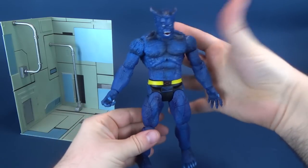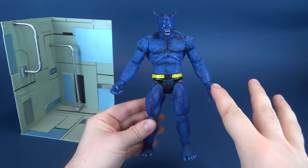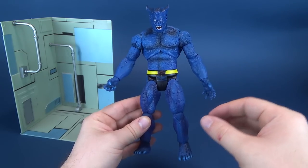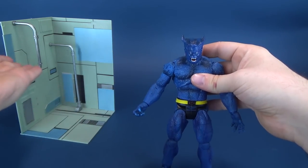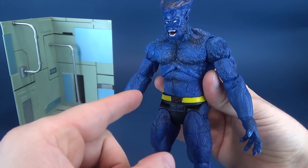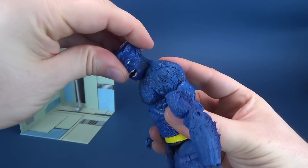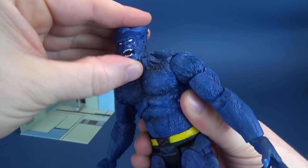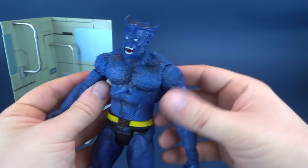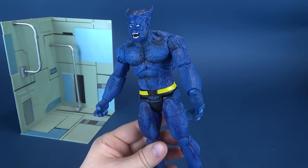I like that he's a nice, big, bulky bit of plastic. Now, keep in mind — you look at a figure like this from Diamond Select and then you look at something like a Marvel Legends version of Beast — plastic-wise and all the other things you get for it — I feel like you get a better value when it comes to the Marvel Select stuff than you get from the other guys. Articulation-wise, his head rotates all the way around, hinges up and down, and also hinges back and forth.